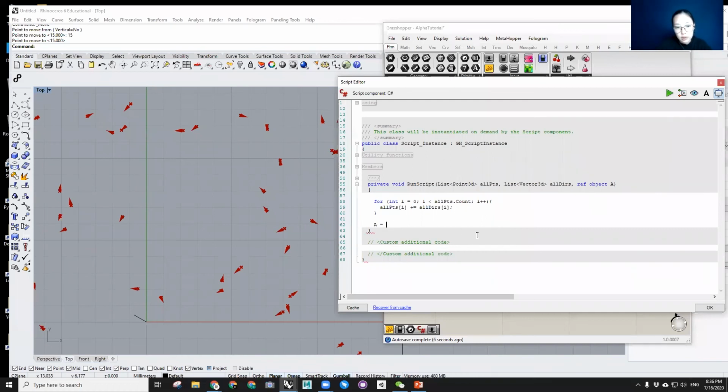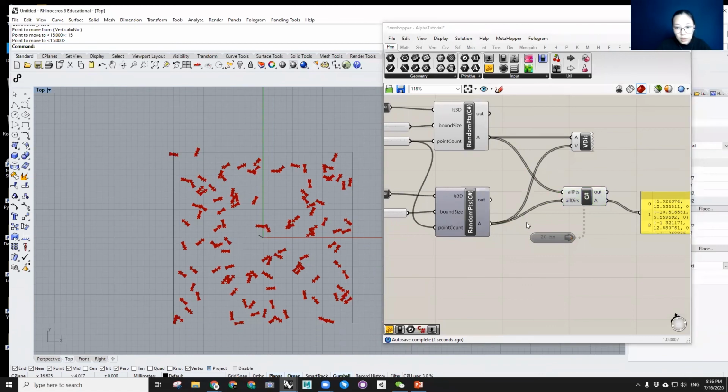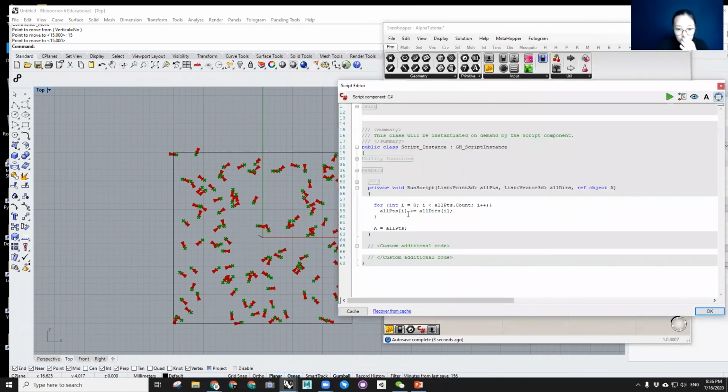Oh, because we didn't output it. For points. I see, because it's not really refreshing. So yeah, because it's still getting the original points. So we should do a list of points.